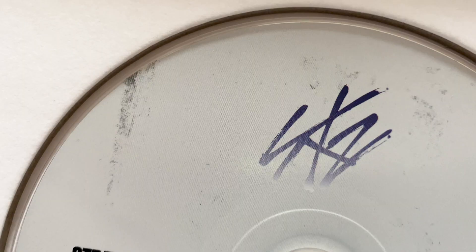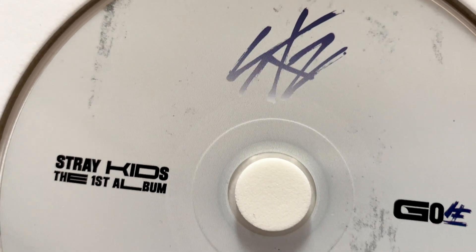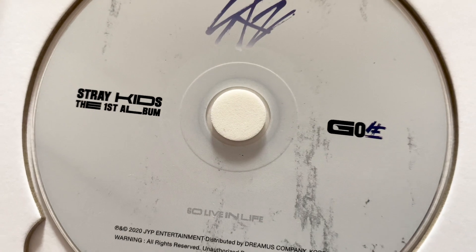For the booklet, once again I got the same unit. On the booklet it's Hyunjin, Han, Changmin, and Sungmin. The actual CD now — this one is white, it's also kind of like marble, like scratched rusty marble. It's got Skids printed on here in blue, and it's not holographic or anything.